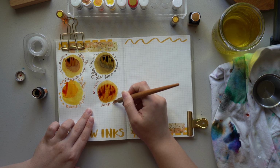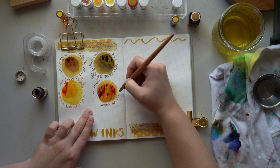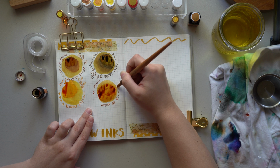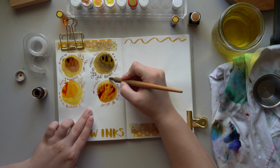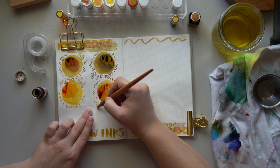I do want to say that Herbin inks are typically a little bit drier, which I know I've said in previous videos, so if having something that's a little bit too dry for you is a problem, maybe either steer away from this brand or add some white lightning to it, or something that will make the ink a little bit more flowy to your liking. I will also say that this ink has some beautiful shading to it when it dries down, and I hope that the camera can showcase that for you guys.